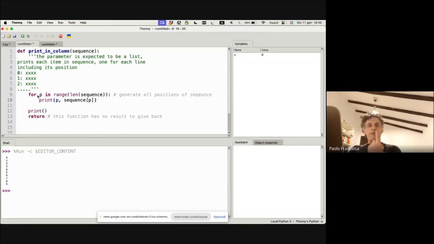Can you imagine what's happening? In the first iteration, P is 0, and we print 0 and the 0 element, so the head element. Then P is 1, and we print 1 and the element in position 1, and so on, up to the last element. And we stop just before length. Remember that length of sequence is 10 if positions are from 0 to 9. And we get almost what we wanted. Okay?